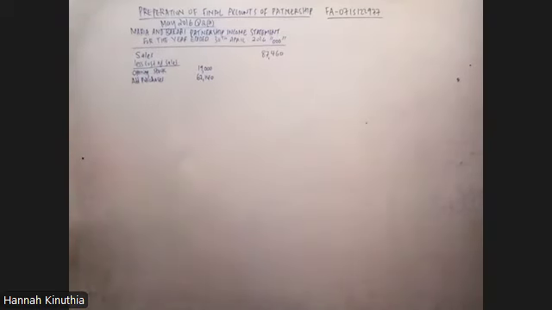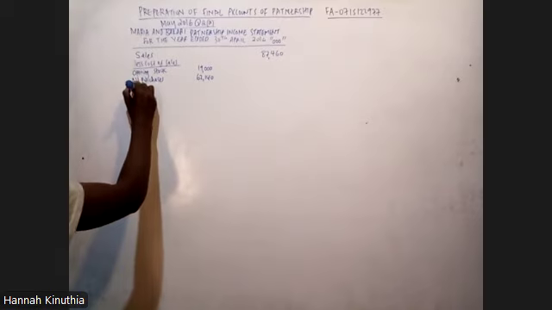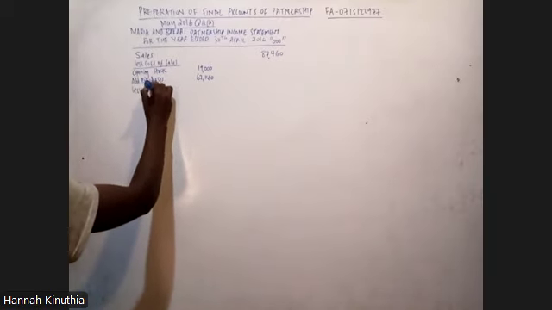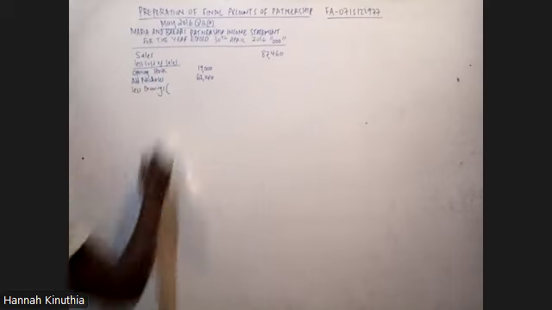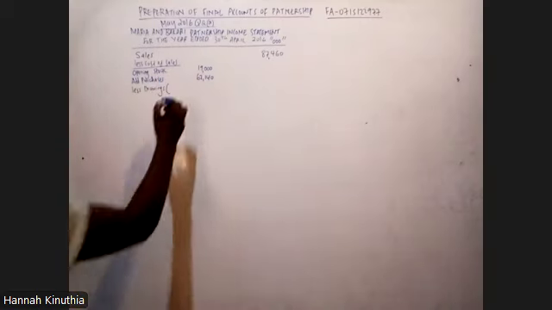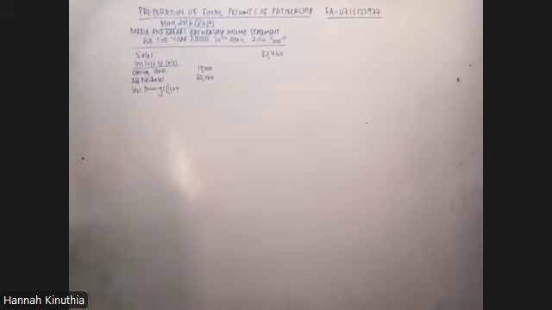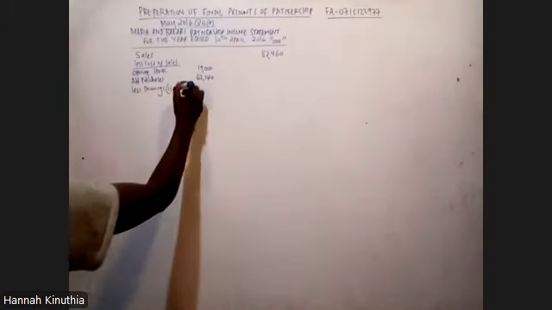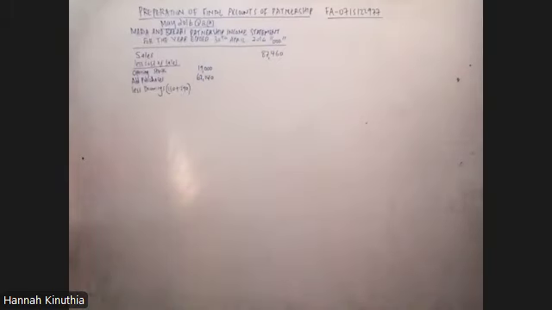Now, if there is any drawings from stock, let us read information number 6. During the year ended 30th April 2016, a partner withdrew goods from the stock. Now, the keyword there is the word from stock. If he had not said the word stock, it would not come here. But because we have talked about the word stock, then we shall have drawings. So we less drawings. So it reduces the stock, and stock we put under purchases. So they withdrew 150 Kenya shillings and also withdrew 590, both the partners. So 150 plus 590.